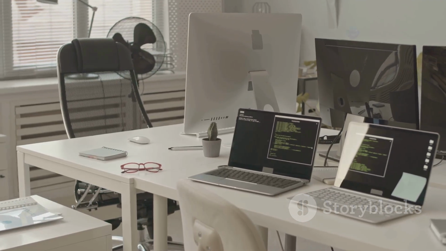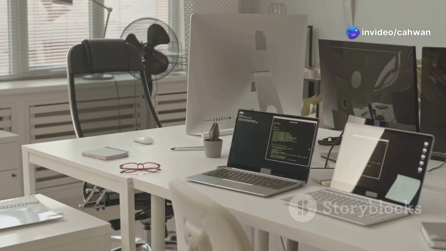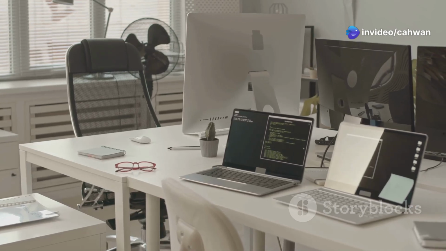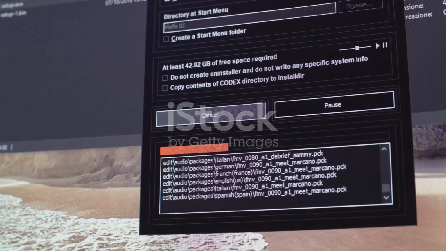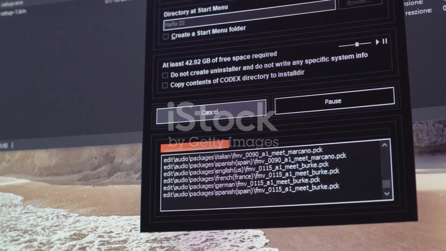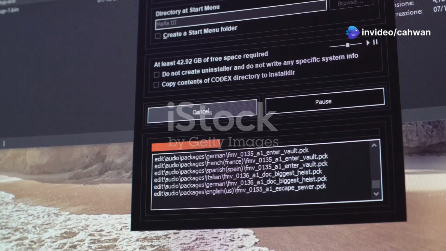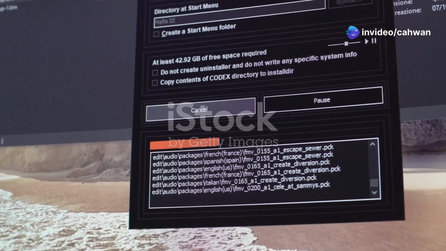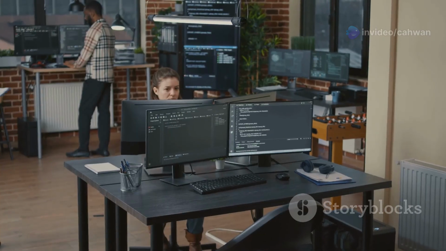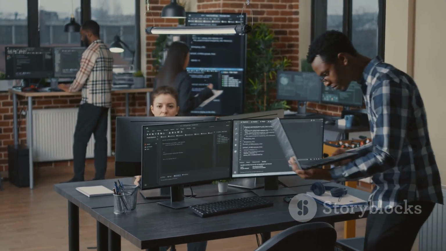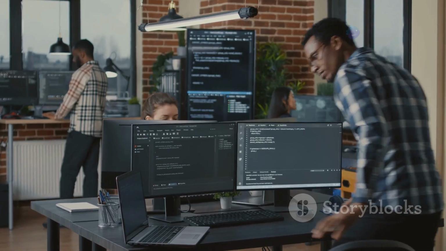Before diving into the world of Express.js, you need to set up your development environment. This is a crucial step to ensure that everything runs smoothly as you start building your applications. This involves installing Node.js and Express.js on your system. Node.js is essential because it provides the runtime environment for executing JavaScript code outside a web browser. Node.js is a powerful tool that allows you to run server-side code, making it a perfect companion for Express.js.